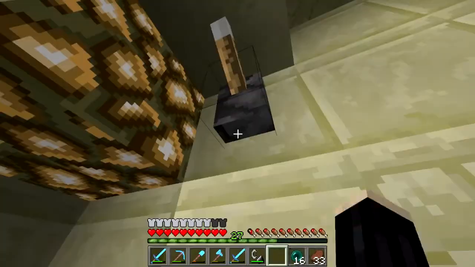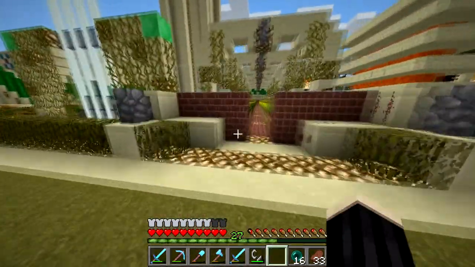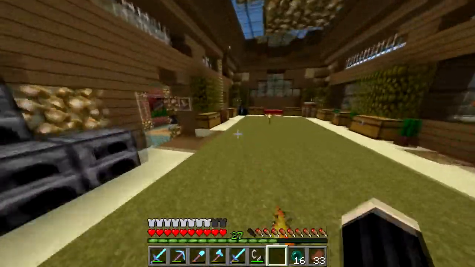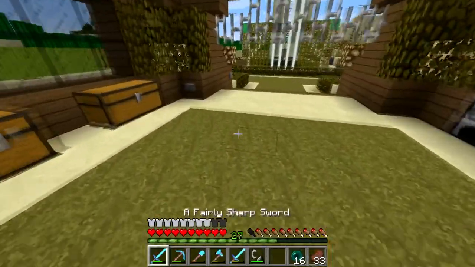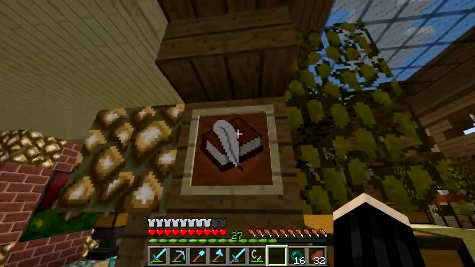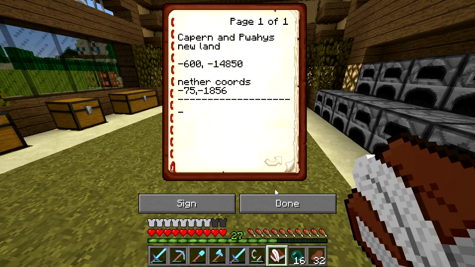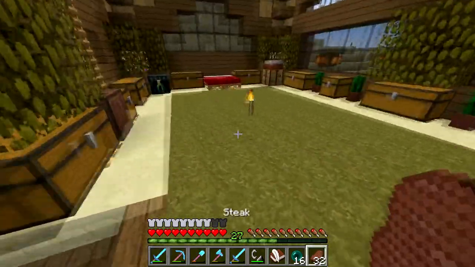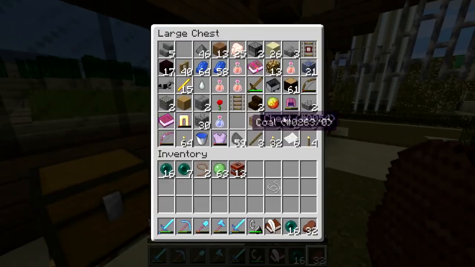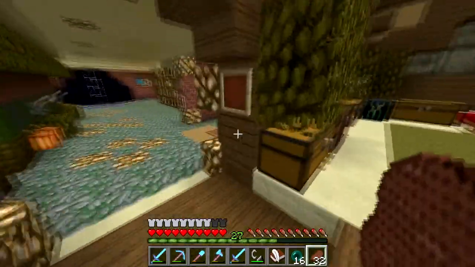We've done quite a bit of work on rails in the overworld, but I'm going to wait till Party and Searchney are around to do that, because we kind of did all that together, so I'm going to wait for them. I guess now is a good time to head over to Capern and Pwahy. Let me check what their coordinates are. And the way I'm going to get to them is by taking the nether roof. It's way, way, way easier than trying to go through the nether. Oh, look at that. I already have enough for a portal.